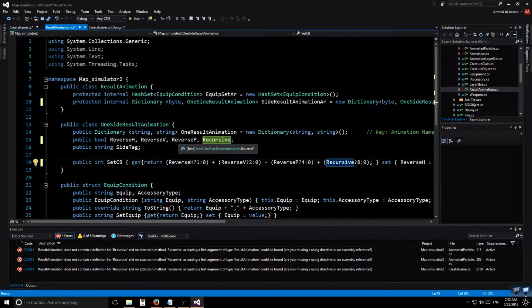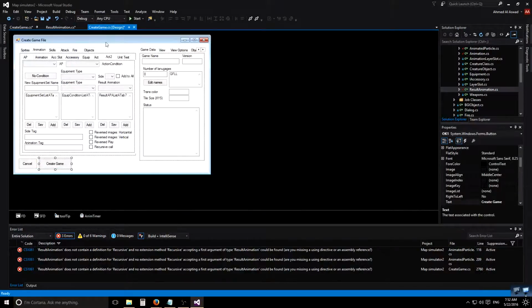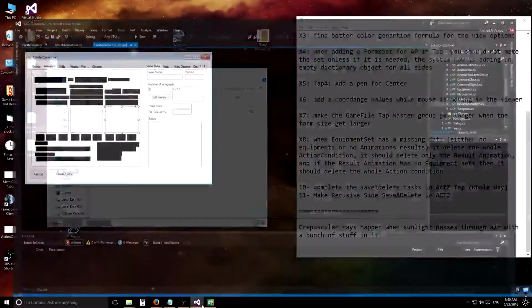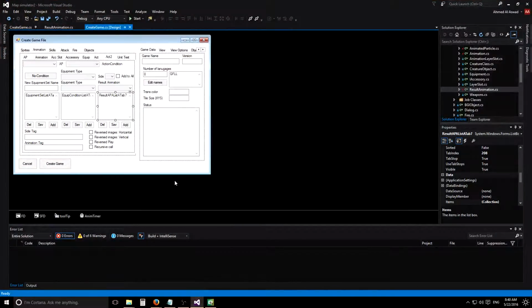I believe it used to be recursive play and recursive, and I changed recursive play into reverse because I was mistaking it for recursive, and instead of doing apply recursive all the way down, because this was also called recursive. So well, okay, let's continue our fiasco.